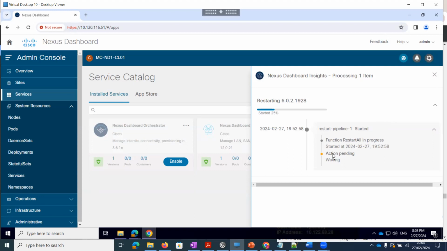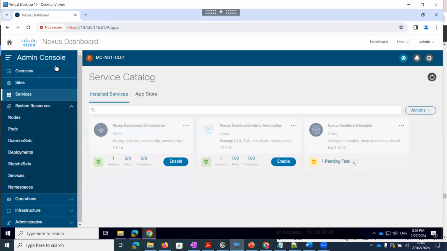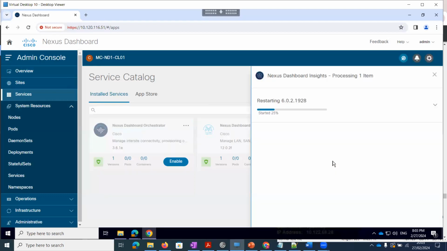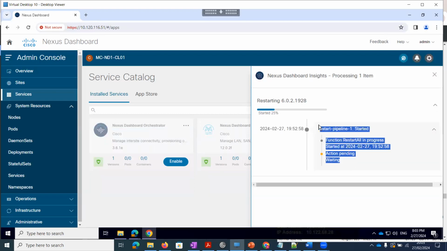Meanwhile, I'm going to stop this recording here, and I will record the next session with the Nexus Dashboard Insight configuration, how to upgrade the Nexus Dashboard itself, and how to integrate with all the devices which are for ACI. All these things will be recorded in future sessions.